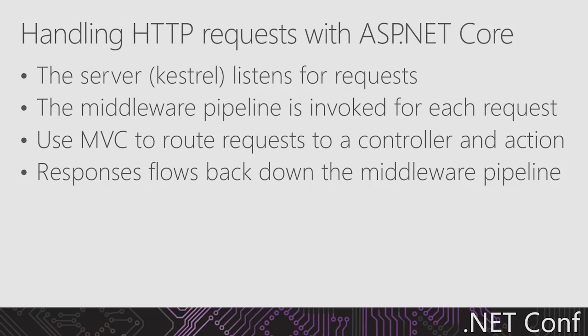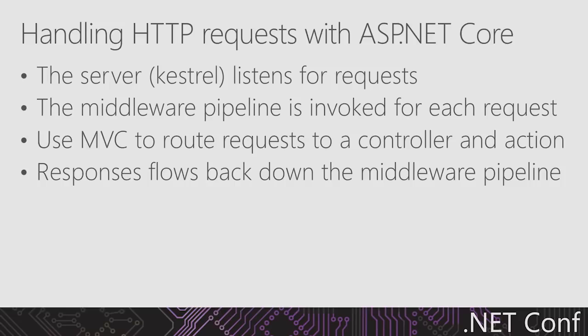Now, ASP.NET Core is an HTTP stack. It's an HTTP framework. It's built to allow you to receive and handle HTTP requests. It has a server which listens for HTTP requests from the network. The server that we most typically use in ASP.NET Core is called Kestrel. It's a very fast, very small, cross-platform server. There are other servers you can use as well with ASP.NET Core. You could use HTTP.sys on Windows if you're running on Windows, or you could be running behind IIS.